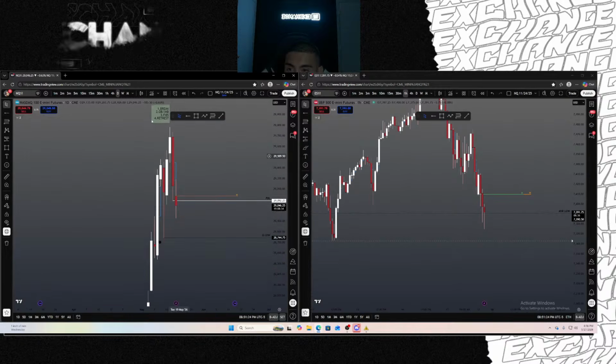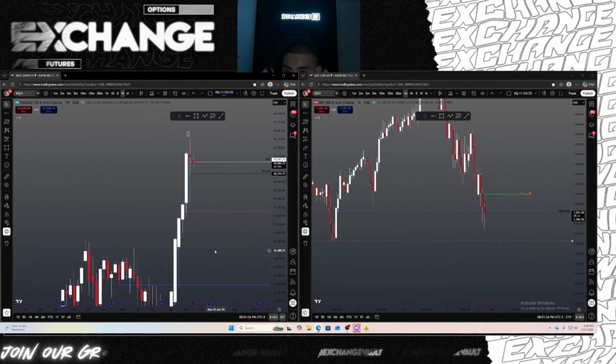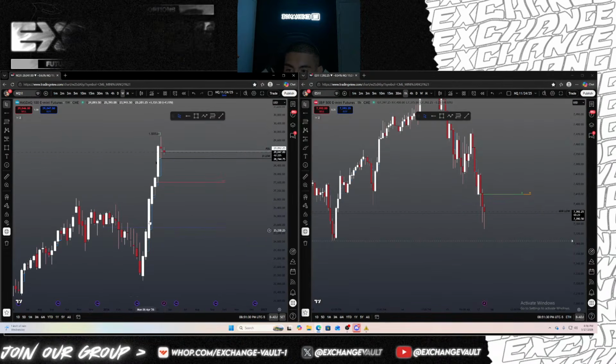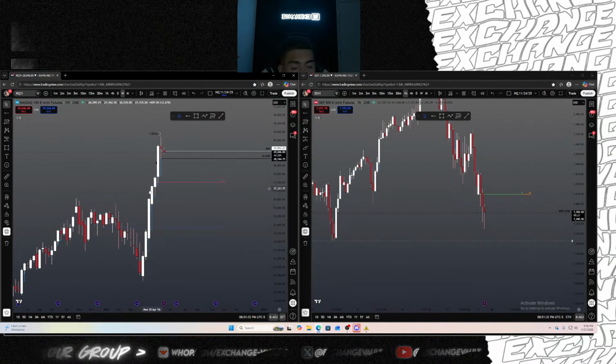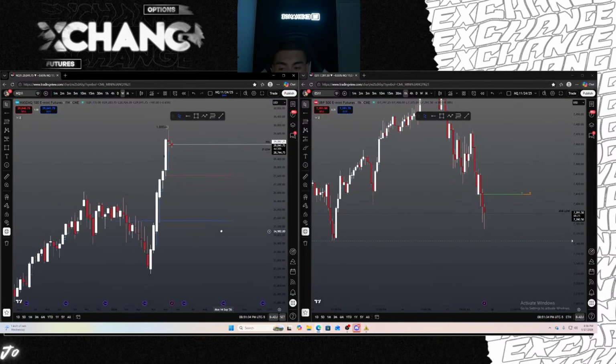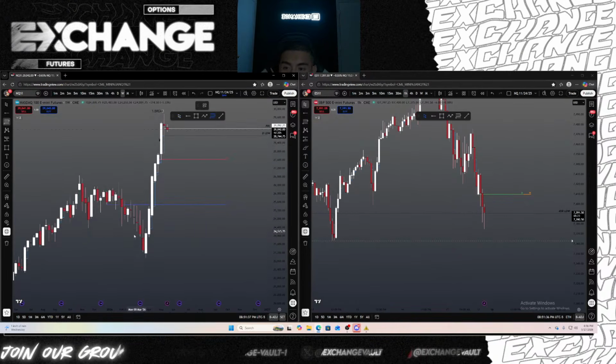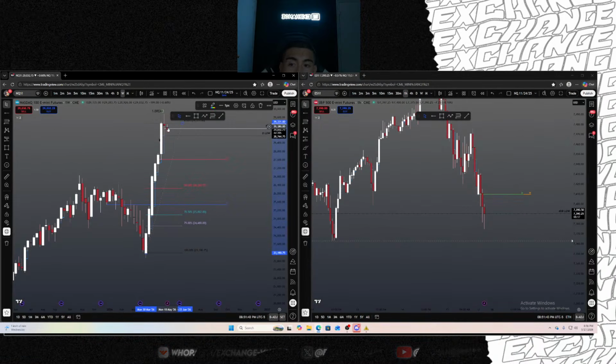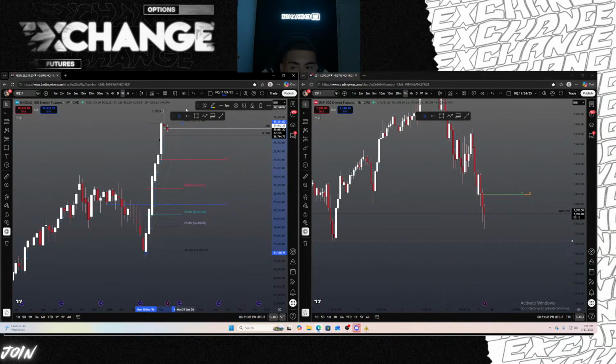So, okay, let me mark up my weekly level. So, weekly, if we look at all this weekly, we have this gap. Now, do I think we come and fill this? Oh, we don't have to. We never have to. The biggest thing everyone fails is because everyone's trying to short and short and short. And don't get me wrong, I love shorting. Shorting is my favorite thing to do. But also, I'm not going to short when there's no confirmation for me.